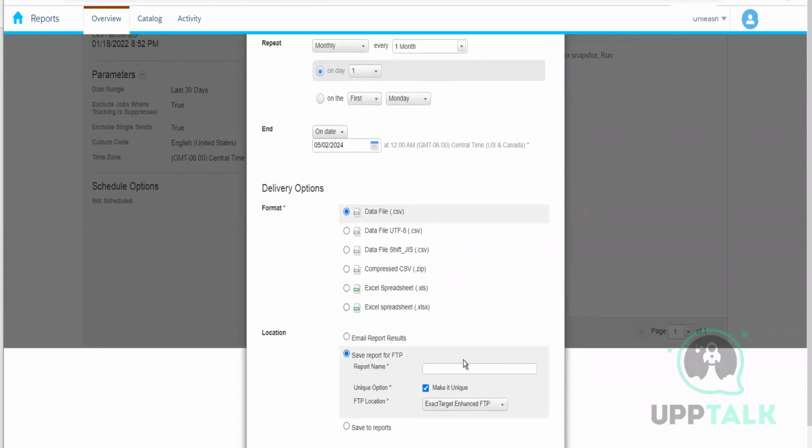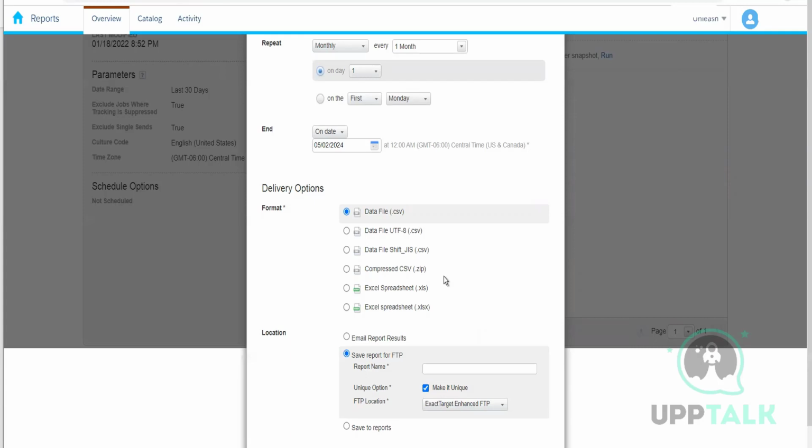All right. So this is also really helpful. Let me tell you how this is helpful. There are some situations where we may have to send this report to the analytics team, right? For example, the Google Analytics team or Adobe Analytics team, or anyone, they may need the data from Salesforce Marketing Cloud, like how many customers are opening, clicking, and all of that. So we cannot send this data directly from SFMC to the analytics team unless we do this API integration in real time, right?